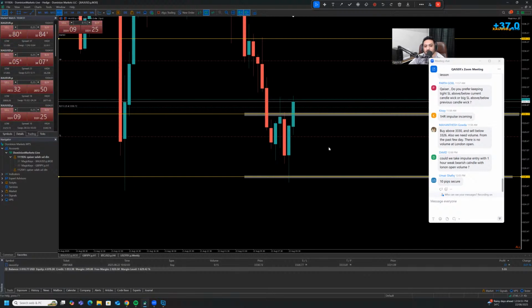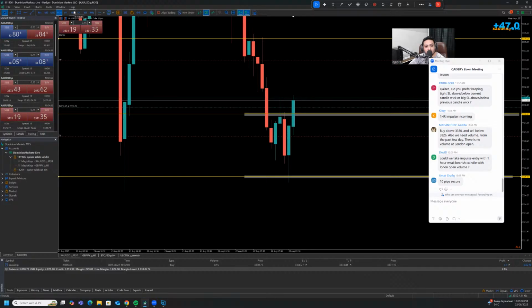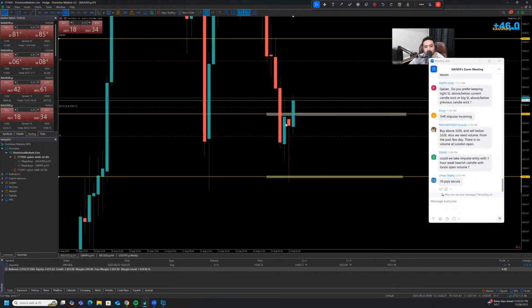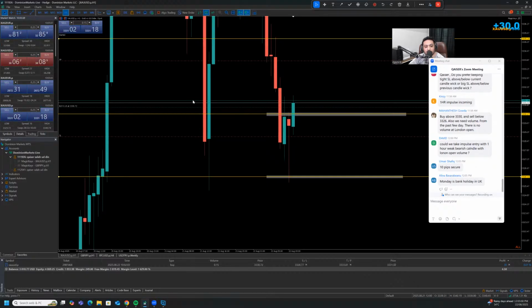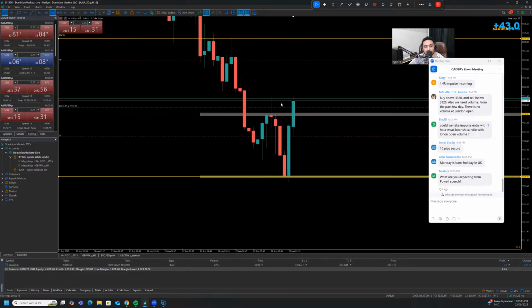So I'm just waiting right now. Come on London, just push it further to the upside. Don't come back into the range. Now you've created a proper structure. Create a support, create a resistance, broke above the resistance. Should continuously push upside. H1 break above the previous candle high. M30 break above the resistance as an impulse entry. M15 break above the resistance, previous candle clearly showing volume in it. It should continuously push to the upside.